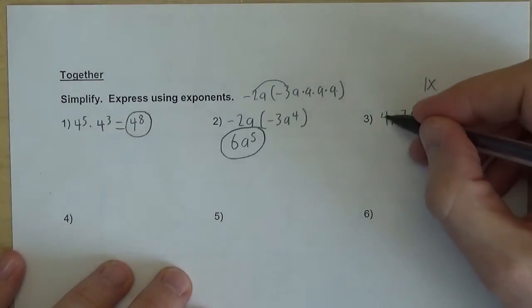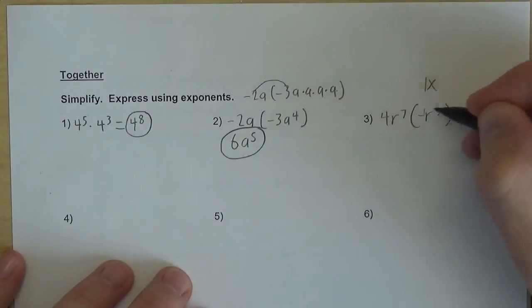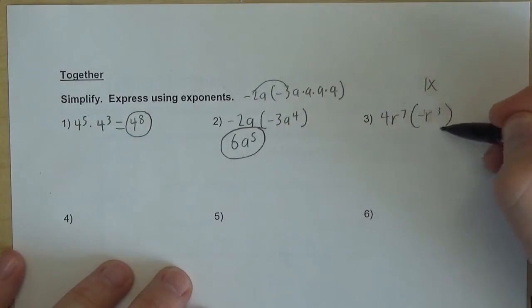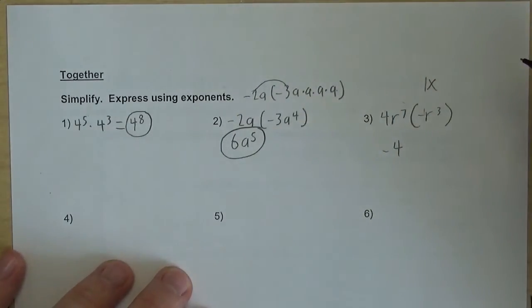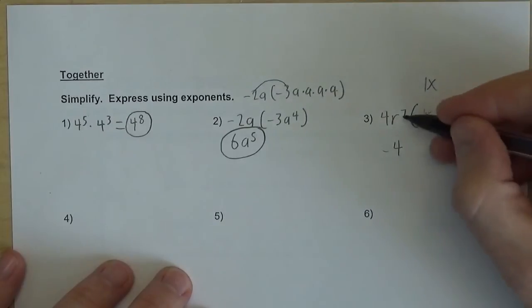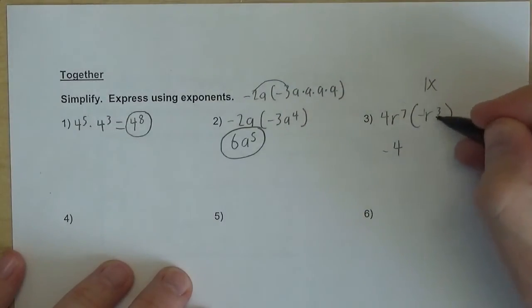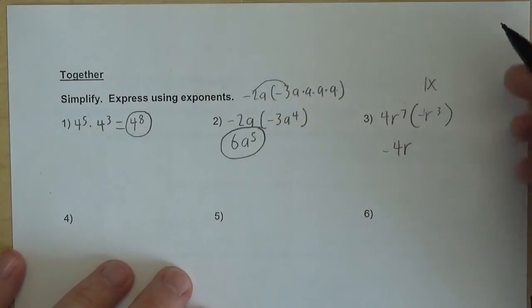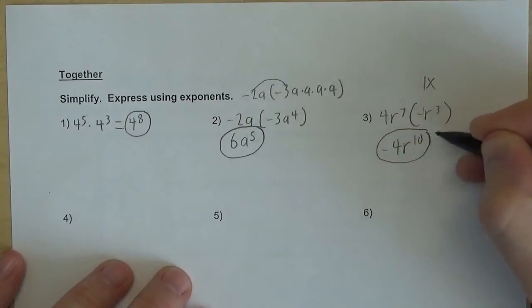So what this really is +4 times -1r. So 4 times -1. Because really what we're doing is we're taking a positive something times a negative something here. So our answer has to be negative. So it's -4. And then we do have a couple powers here. We have r to the 7th and r to the 3rd. So we multiply those powers. Base stays the same, and we add those exponents together. 7 plus 3 is 10. So it ends up being -4 r to the 10th.